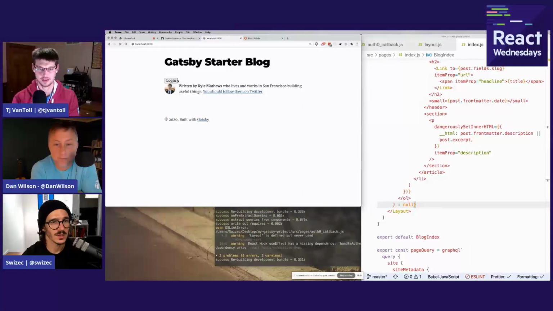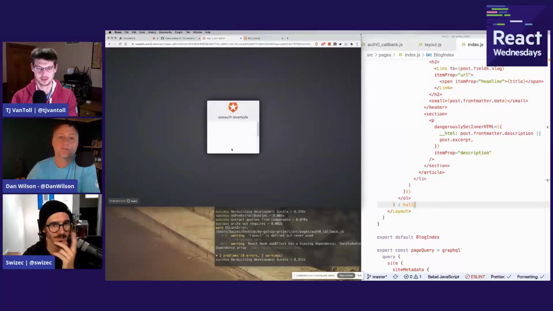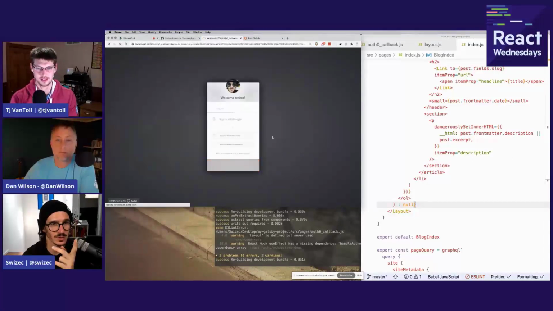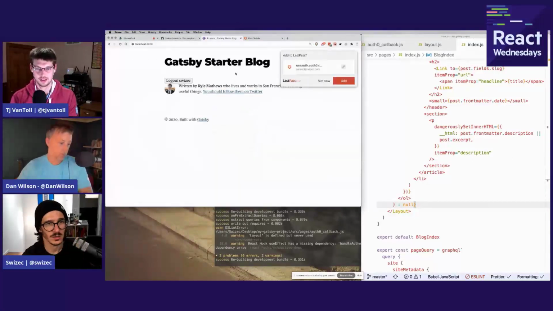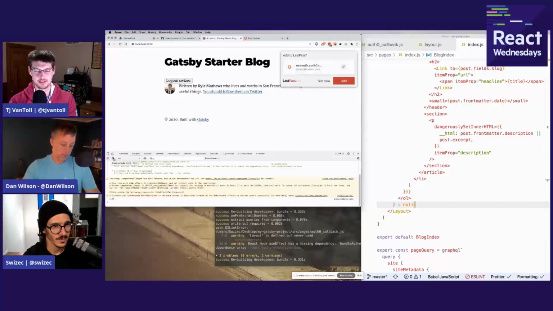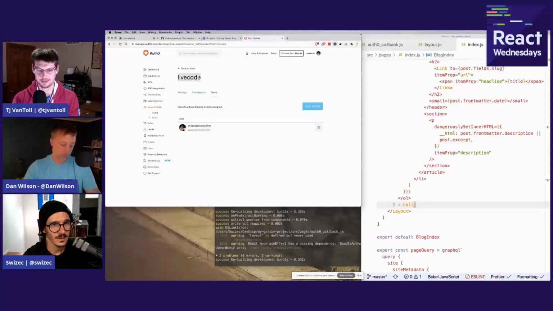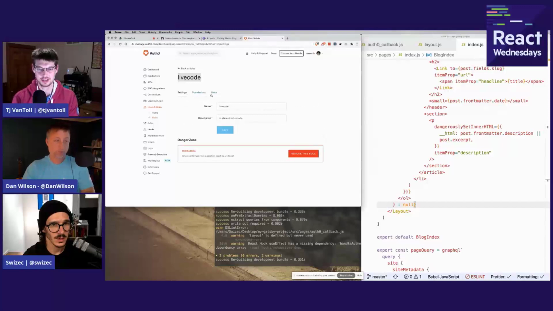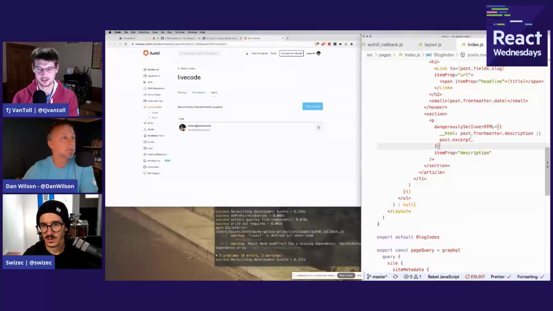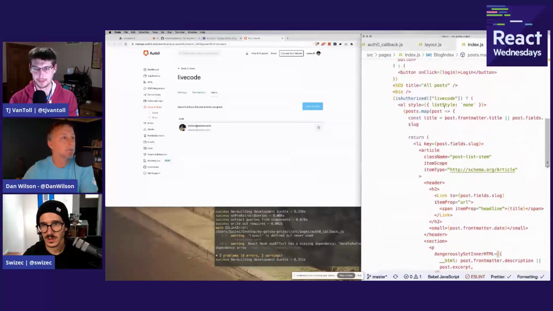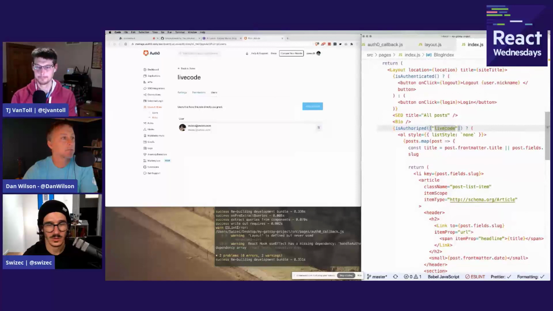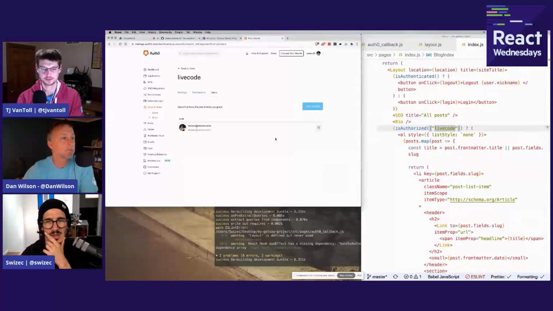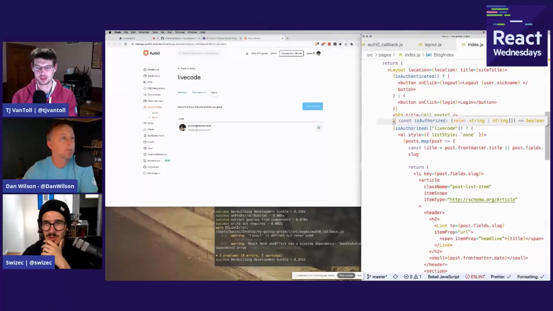Oh crap! Okay, let's try logging out and logging back in. Maybe it needs to refresh that I have those roles. Why is it saying that? Did we call it live code or live coding? You want to check the spelling on that? It's in the index.js file. Did we also call it live code in there? Yeah, okay. Authorized live code. I think I'm just forgetting how to use this, but it's supposed to work.